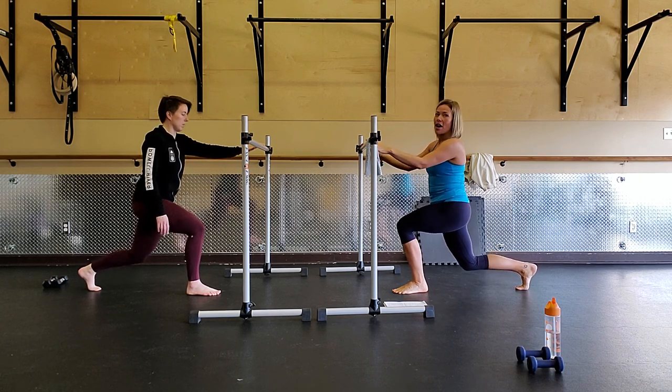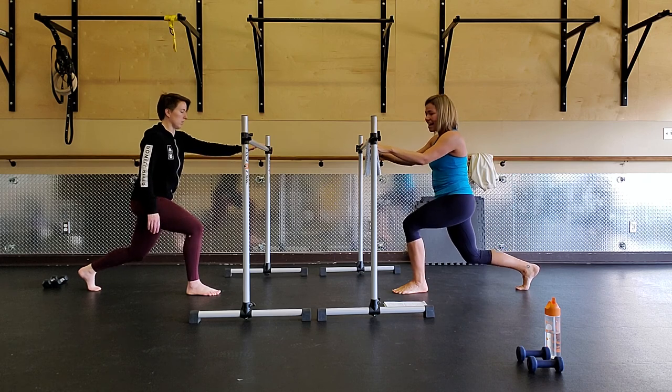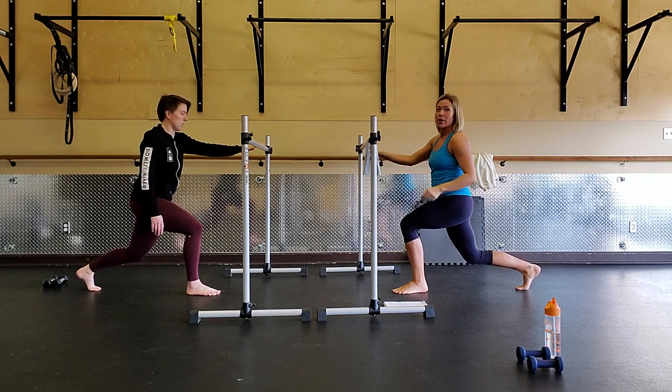10, 9, 8, 7, 6. Try to get low. 4, 3, 2. We're going to hold it down. We're going to add a heel lift.